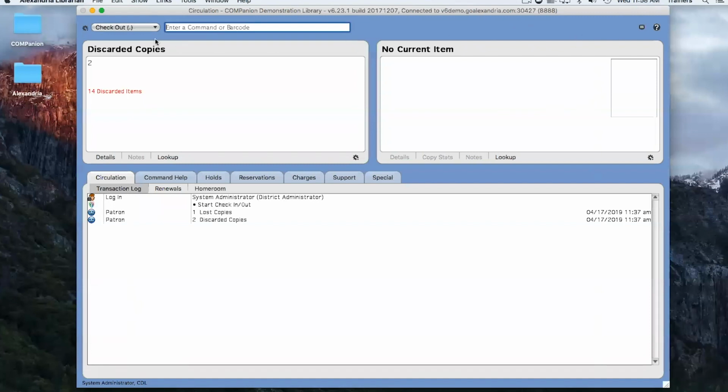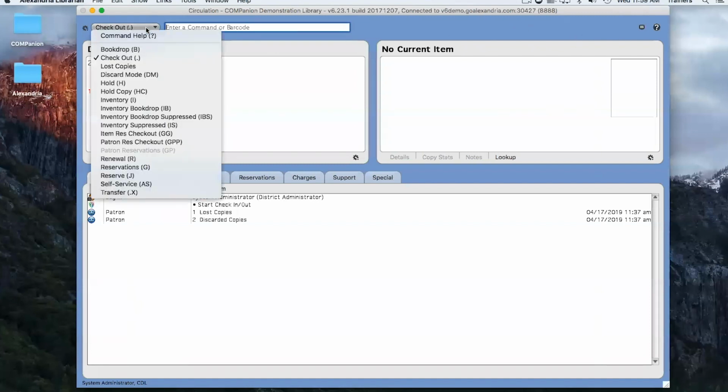Now, other than that, the next thing is which mode would you like to do? And again, I'm going to stress, guys, it never hurts to have a game plan when approaching your inventory. Even if you're just going to be scanning right into the circulation window, going end to end, every item, not worrying about a specific section or anything like that, have a little bit of a game plan. What day am I going to start? Am I going to have any aids? Do I need to break the collection up into different pieces for those people that are going to be scanning? Always having a little bit of a game plan is definitely a bonus.